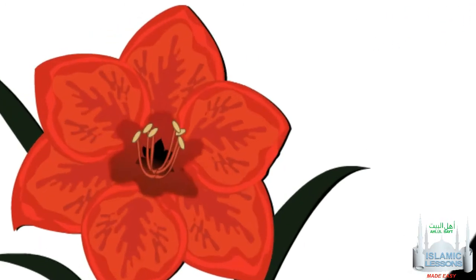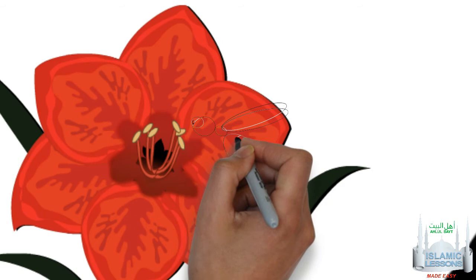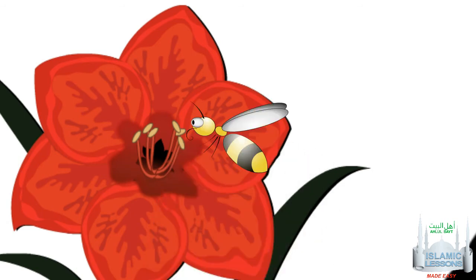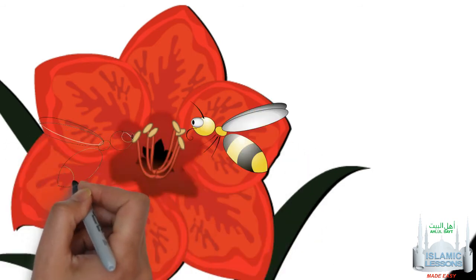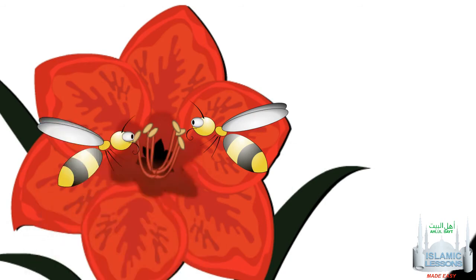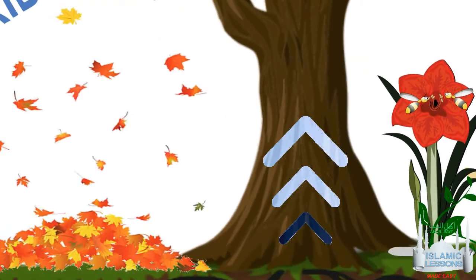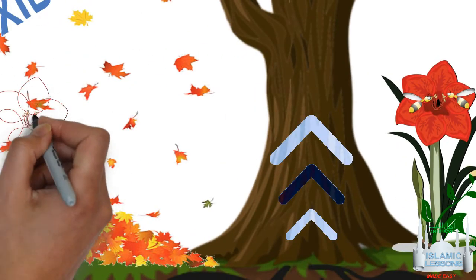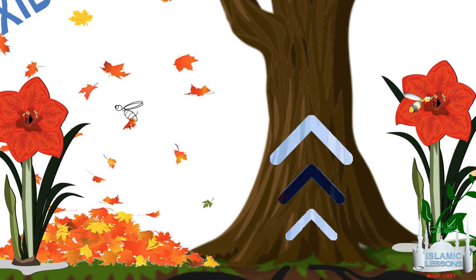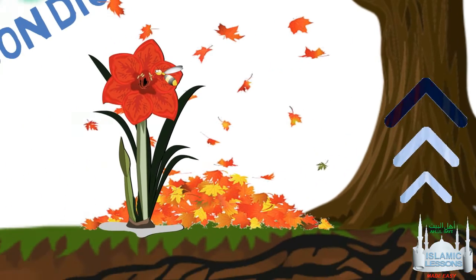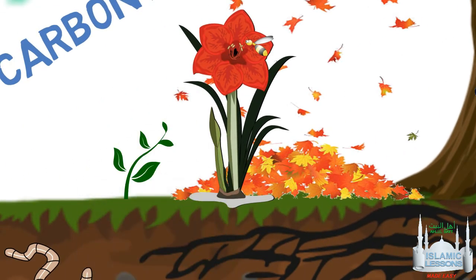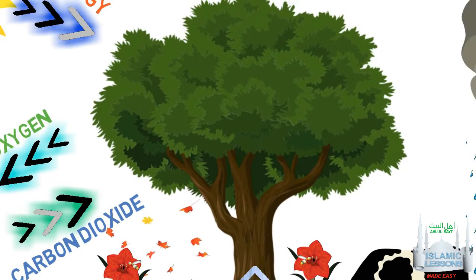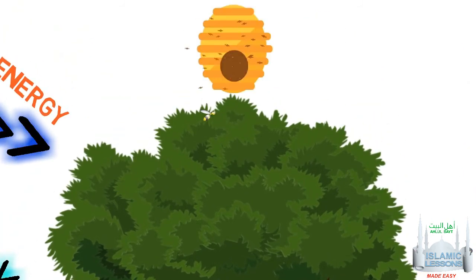Bees feed on the nectar and pollen of flowers. Worker bees land on the flowers and drink their nectar. The nectar is stored with the bee. In the process of doing this, bees become covered in pollen. When bees fly from one flower to another, pollen is spread from plant to plant. Then the plant will be able to form seeds and reproduce many other plants. After collecting nectar and pollen from many different flowers, bees fly back to their colonies and work together to produce honey. This cycle can go on and on.